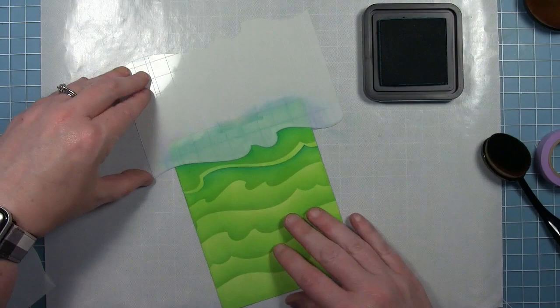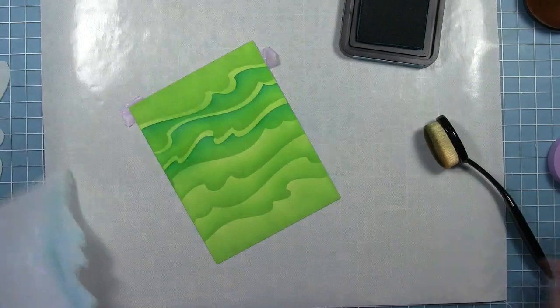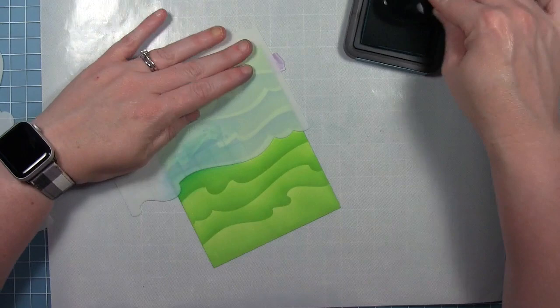So I'm going to go ahead and do that to all the waves, and I'm just using the ones that I used before and lining up their shapes and shifting it, holding it in place with some tape, and just adding a little bit of that peacock feathers ink. So this just gives it kind of a different look.